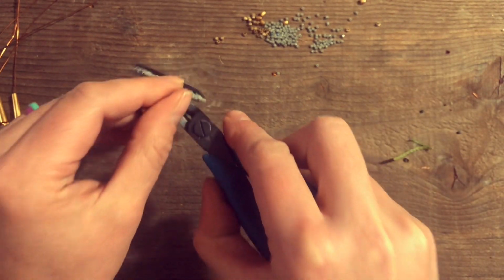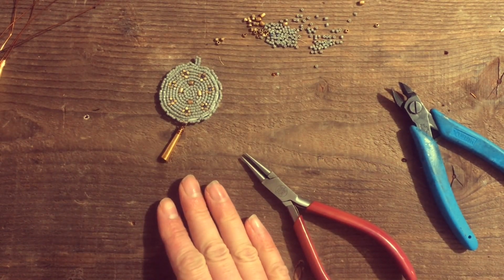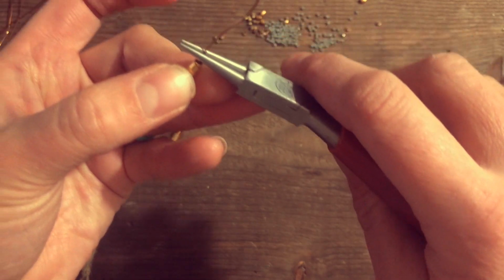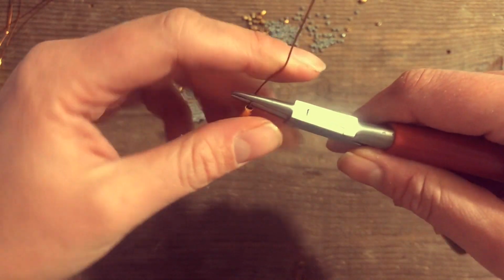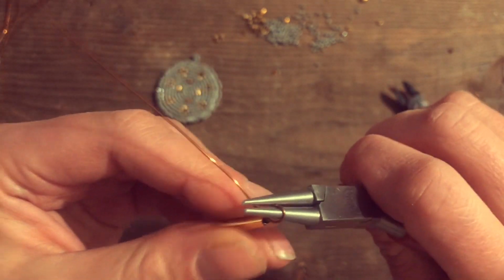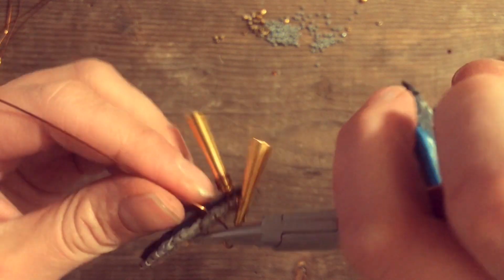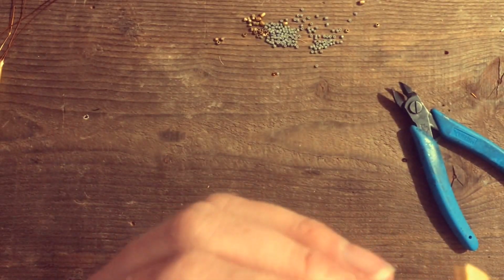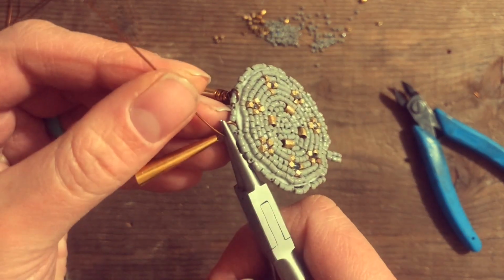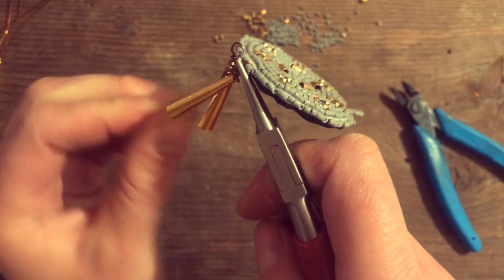So just do it however you want, and then clip your wire as close to the cone as you can, and press down if you have to so that it's directly on the cone, because no one wants their hair snagged by some jingle cones. That would be annoying. So once again, doing the loop in the middle of the round nose plier, and now I'm going to go to the row next to the one that we just did, putting my cone in. If it's in your way, just move that cone out of the way. The one in front, you could push it forward, which I think I'm going to do right now.